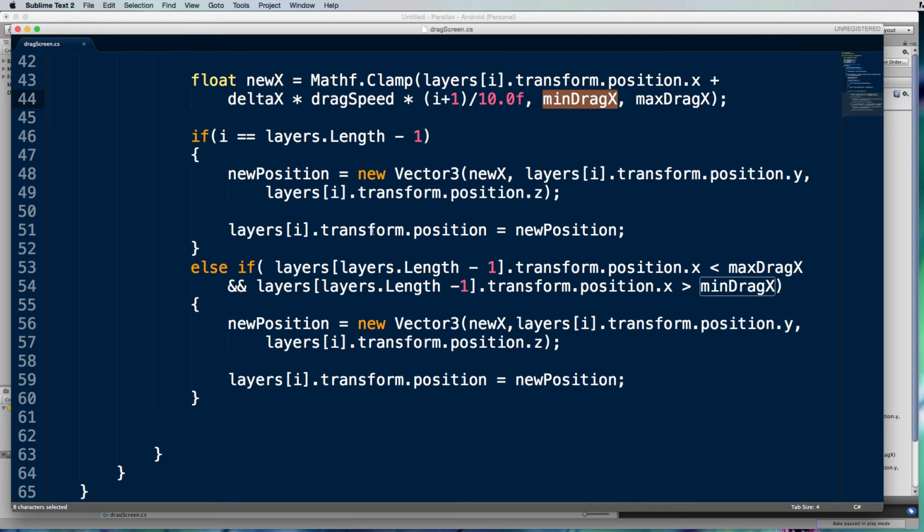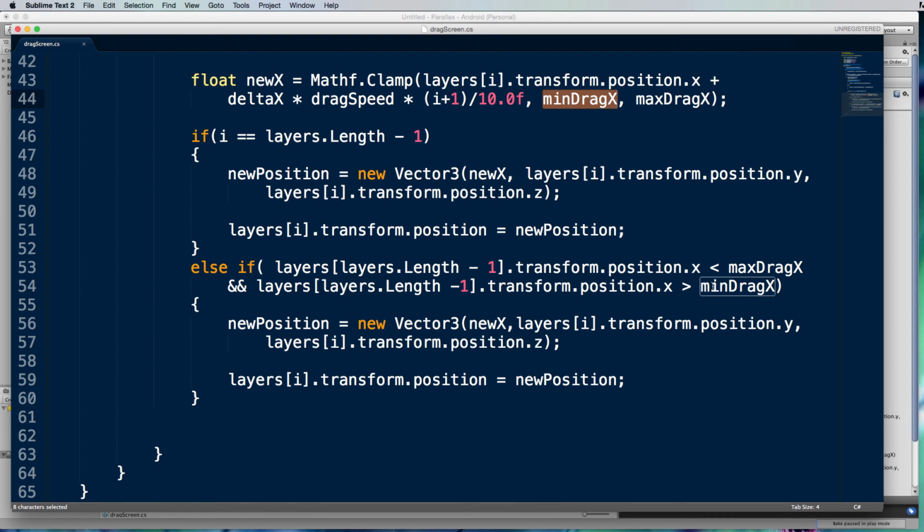Now we're doing this separately by making sure that the first panel clamps exactly in between the min and max. But we're going to let the other panels go a little bit further, or maybe not quite as much, I should say, because it's the front panel that's going to move the fastest past the camera.